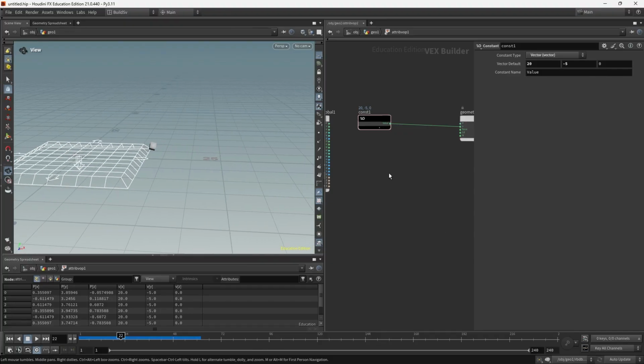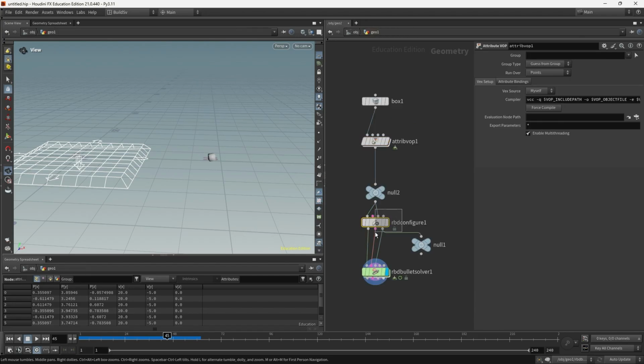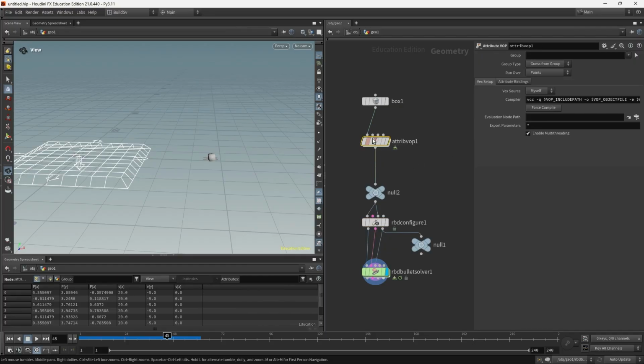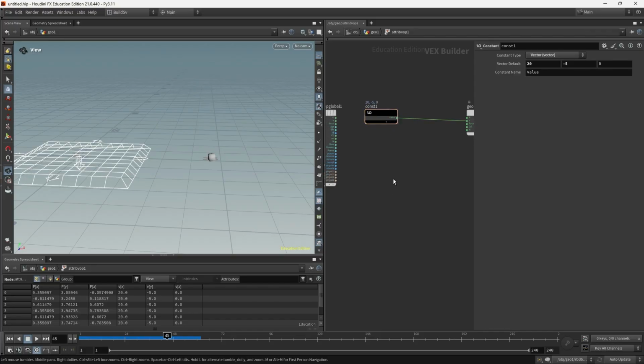And we can also give it some angular velocity. So that is W. And that attribute is also transferred by default from whatever you're plugging into the RBD configure node. So inside of here, for the angular velocity, I'm going to put down another constant. And it's also going to be a vector.